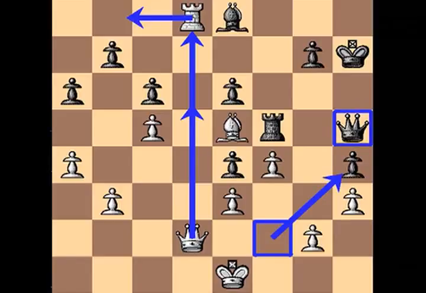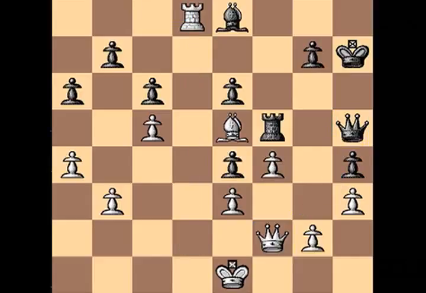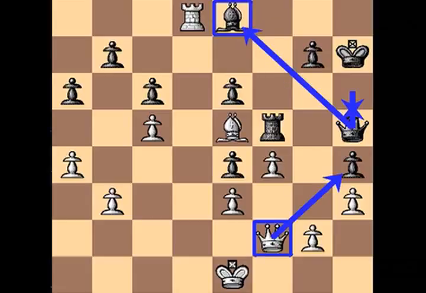The black queen, for as long as the white queen remains on f2, let me just back up, for as long as this queen remains here, the black queen can't go too far. In fact, she could really just go back and forth, but you know what, not even in this position, because now she's tied down to the defense of the bishop.